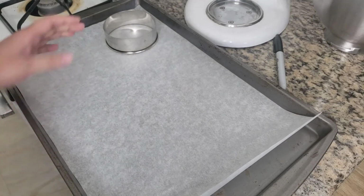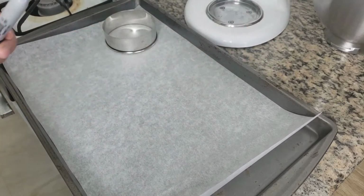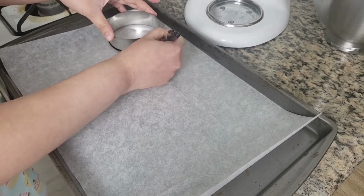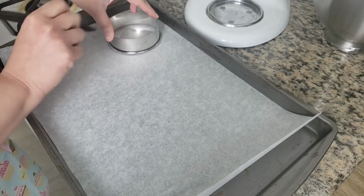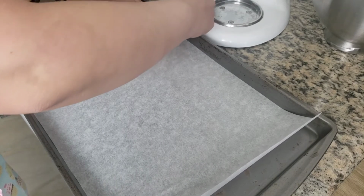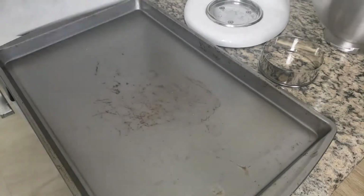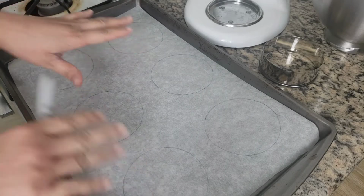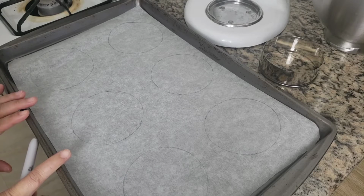As I'm waiting for my egg whites to reach room temperature, I'm going to get my pan ready. I'm going to make mini ones, so I got my little stencil and a marker, and I'm just going to trace. After I trace all my circles, I want to turn the paper around. So now we have our pan ready. I'm going to preheat my oven right now at 250 Fahrenheit.